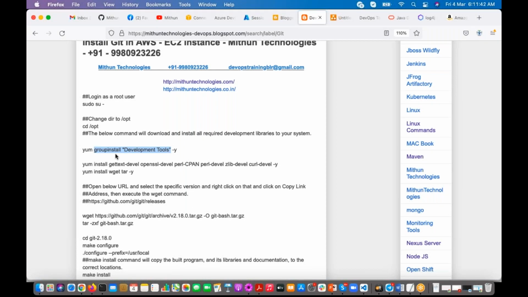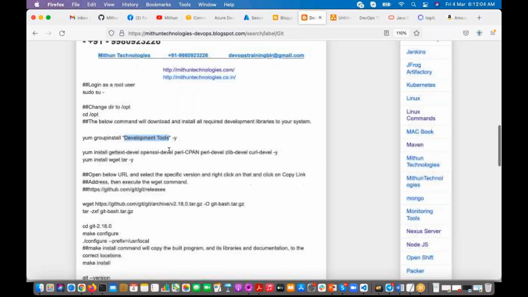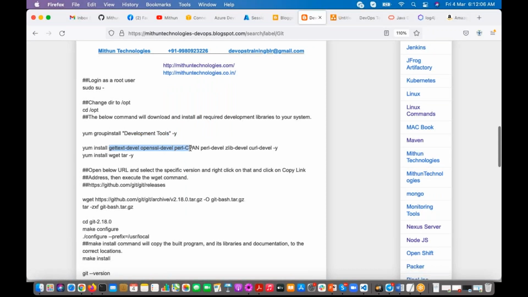See here, yum groupinstall. This is a group, right? See guys, using the yum command, you can install a specific version of a package, a specific package, or a group of packages. This is a predefined group, and we are installing some developer related packages, right?